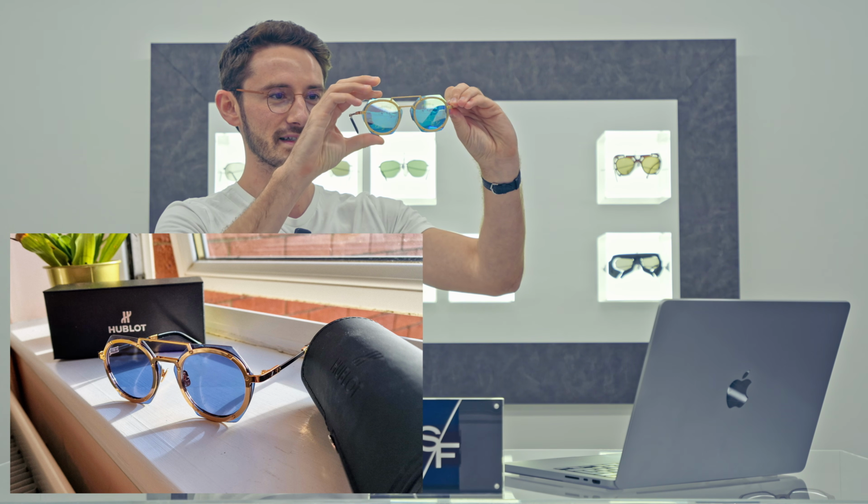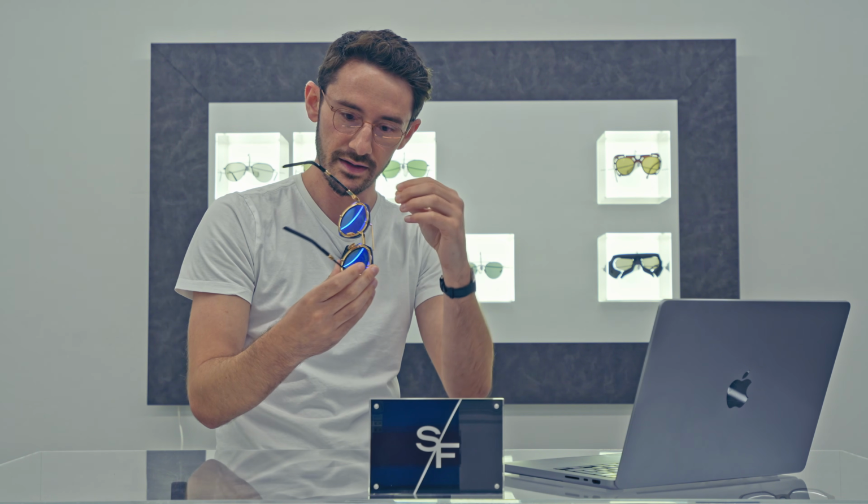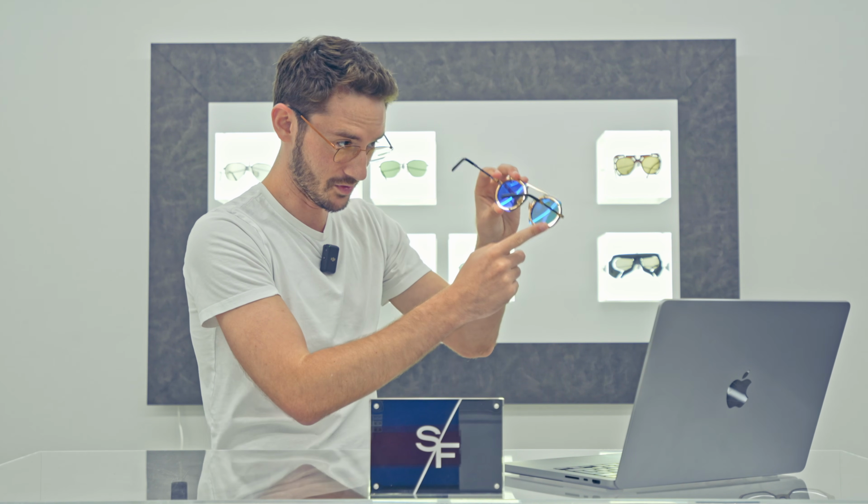What we have is a lens that sits in between two separate frames, which are bolted together. And the trouble is that the stock version of this has a very, very thin lens, which is obviously not viable with a prescription. So we had to replace the screws, we had to apply bolts to the end, and in the end, we made it happen. I love the way that the lens overlaps the frame. I mean, this is a mad pair of glasses.